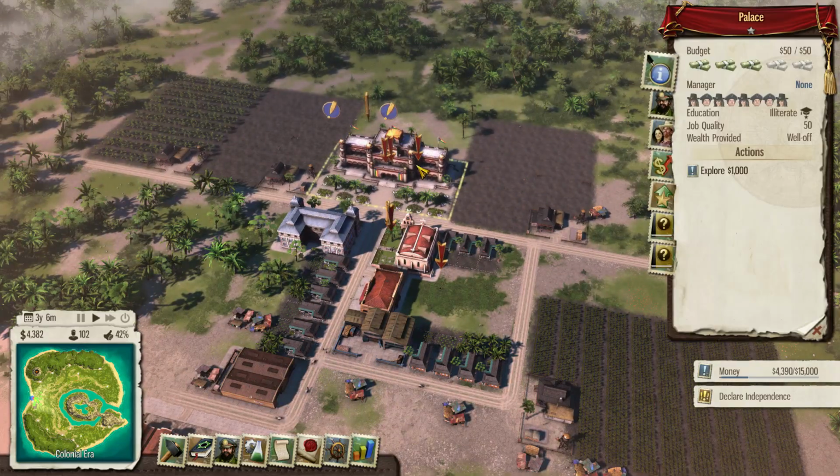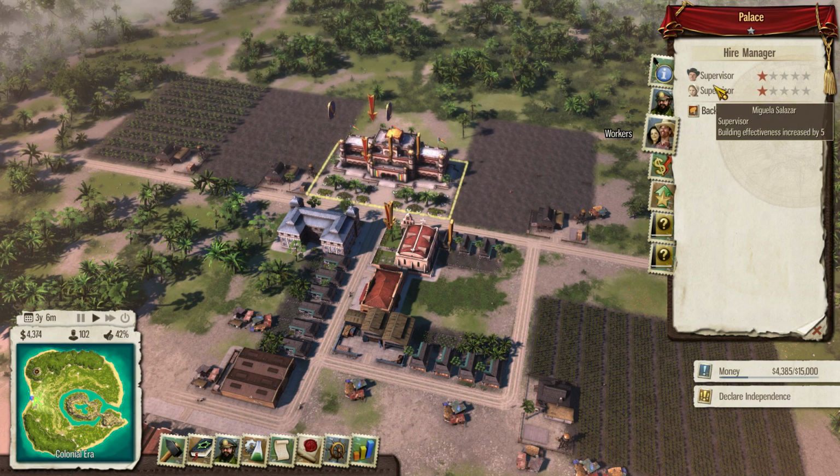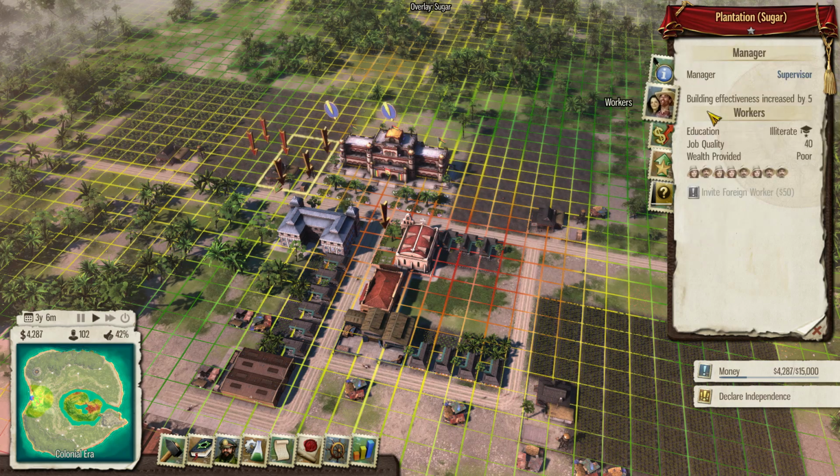Just out of curiosity, what kind of manager could we get? Ooh, supervisors. Increases building effectiveness by 5. Well, that sounds really good. I'm going to want that on my farms. So let's hire one of you.